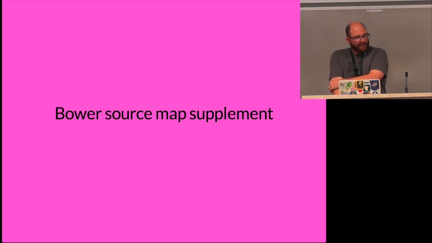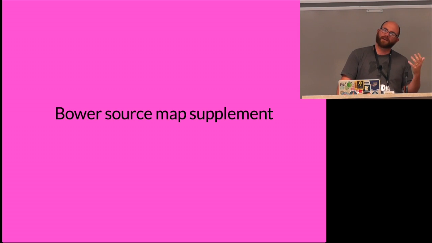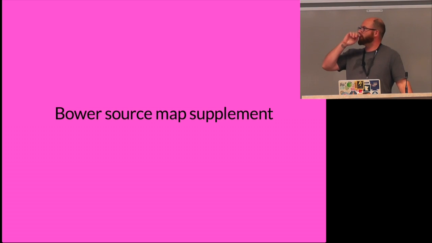Bower has a way of telling the application what files you want to include. But unfortunately, some libraries have a million different ways of what you want to include. Some have legacy support, some don't. Sometimes you just want the JavaScript and not the CSS. So what we end up doing is putting a map of files that we want into the bower.json. And then we create a little extra bit of process through our Grunt task and some of our front-end stuff to say, all right, pull in these when we need it. That way, we don't have to manually manage it. If we want Leaflet, we want the source of leaflet.js and the CSS. So that's just a little extra.